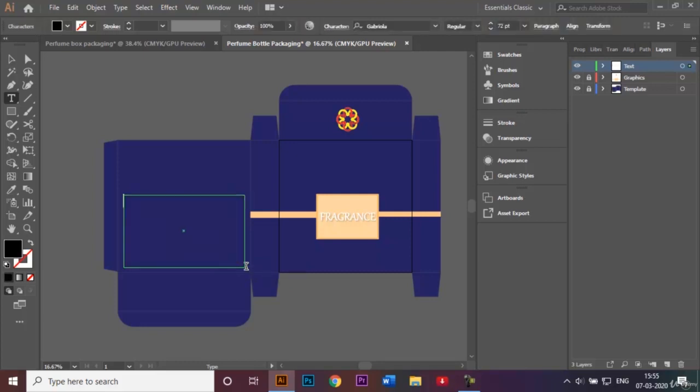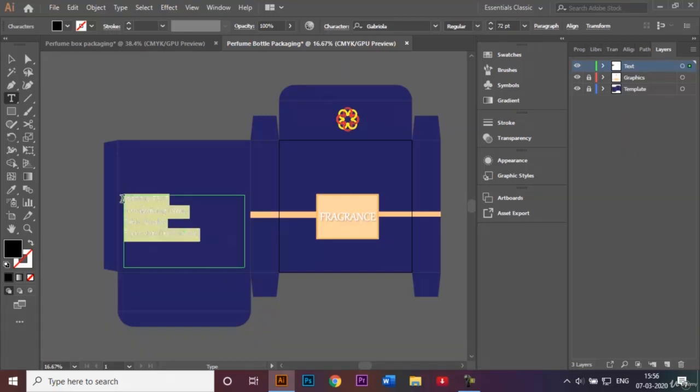This will be like the dummy text which goes behind the bottle, which will have pointers such as the manufacturer, the manufacturing details, batch number, expiry date, if it's needed.